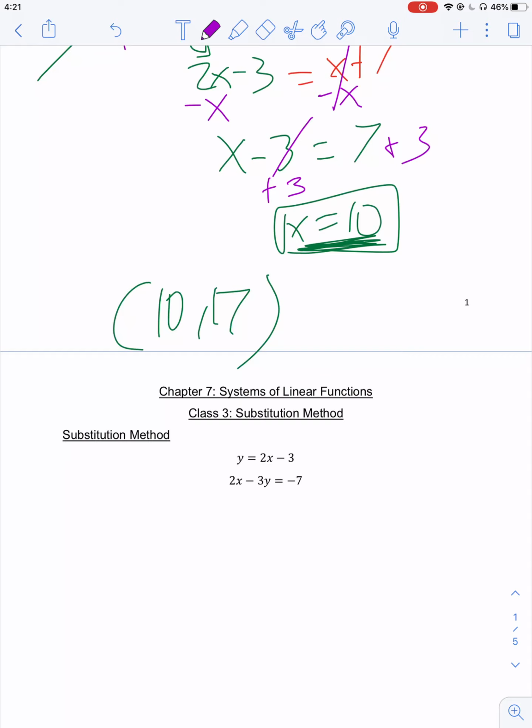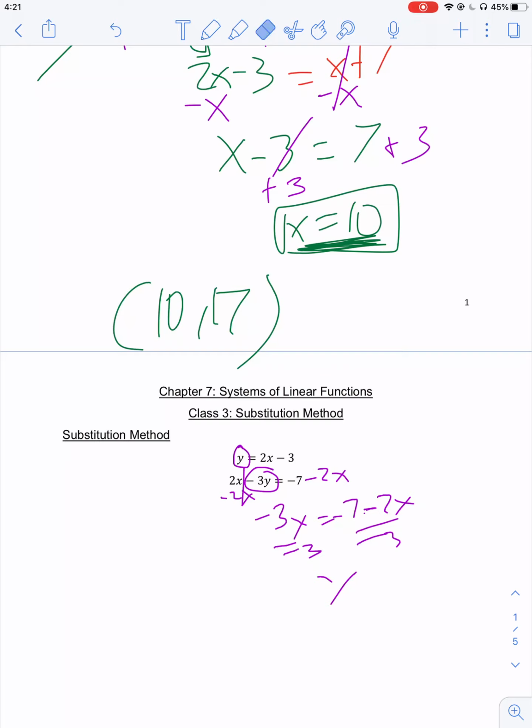So how does the substitution method work? In this case, the equation that you have, you can solve using the comparison method. What you could do is compare the y with the y down here, but that means you need to get rid of this 2x. So you're going to have to do minus 2x on both sides, but then if you do that, you're going to have minus 3y is equal to minus 7 minus 2x. Then you can divide by minus 3 on both sides, and then just solve for y.